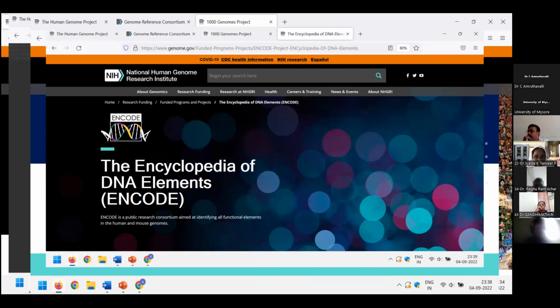Then one more facility that is available is ENCODE, the Encyclopedia of DNA Elements. All this time, even in class till today, we teach students that the human genome is made up of nearly 98% intron and only 2% exon. We call the intron region the non-coding region, and the exon is the protein coding region. But the post-human genomic era led to a school of thought. Some scientists said that variation in the exon alone is not going to matter.